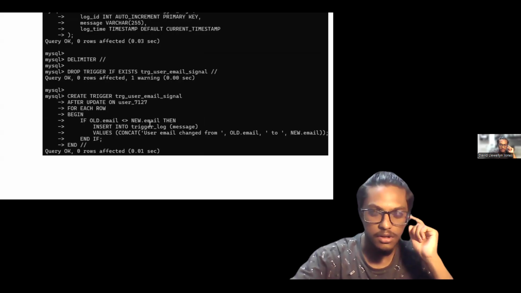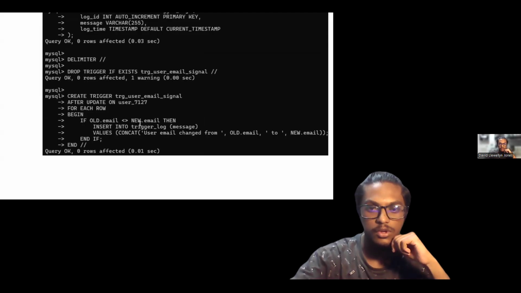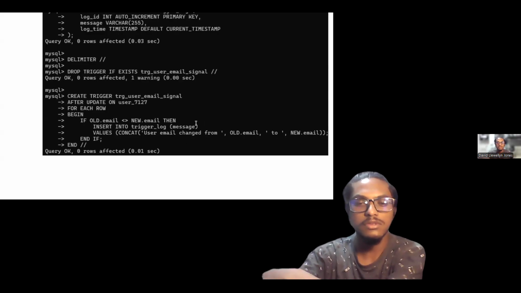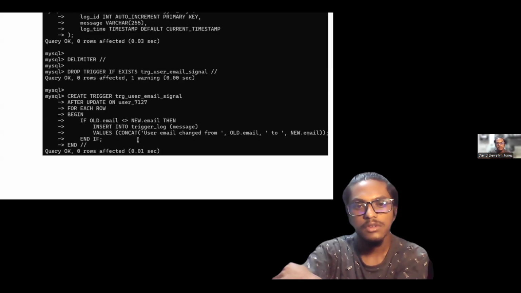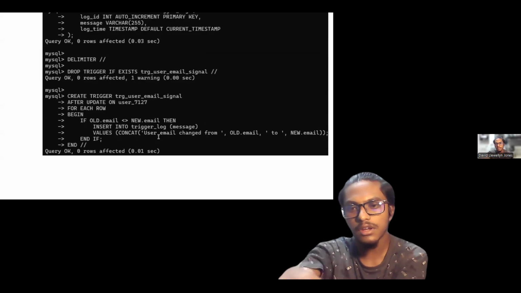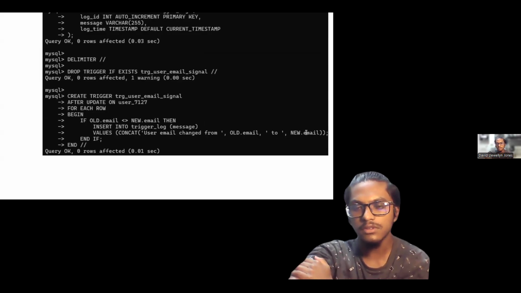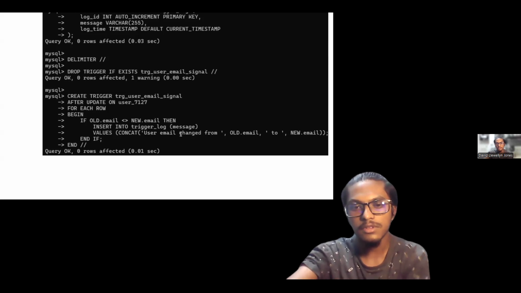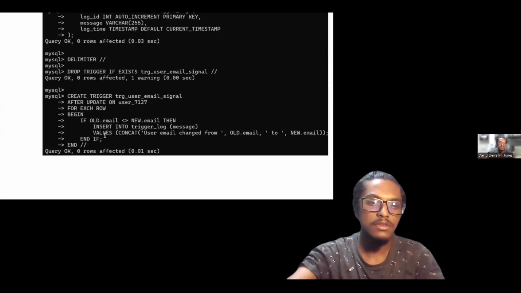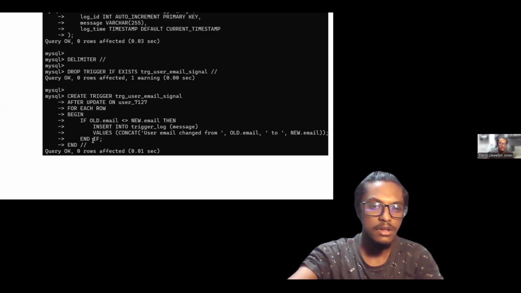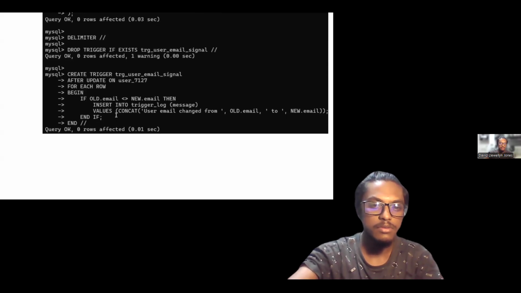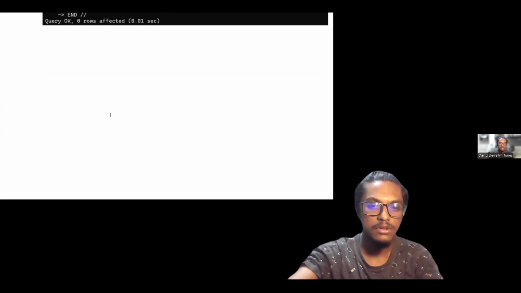If old email is not the same as new email, then it throws us an error message. This concatenates this with this and gives us a new error message. And if these conditions are satisfied, it ends here, and the program comes to a halt.